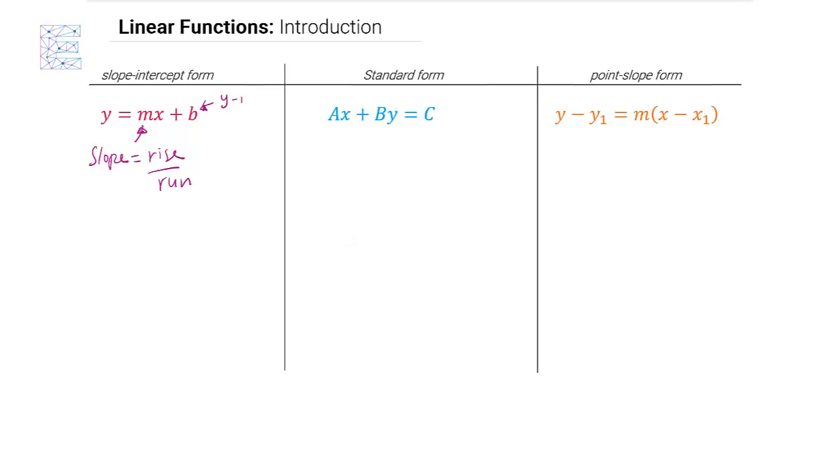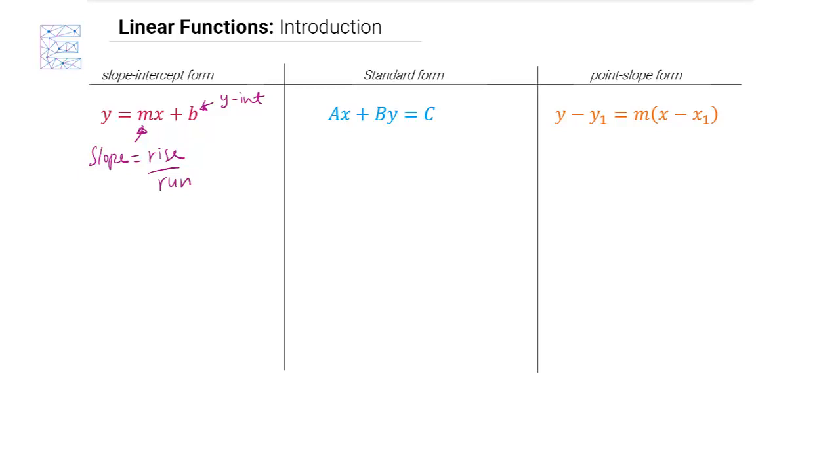b is the y-intercept. Basically, what a y-intercept is, it's the point at which any graph crosses the y-axis. So let's say we have an x and y plot like this one, and we drew a line, let's maybe call this 4, and we drew a line straight through, and it crosses at 4, well, then 4 would be our y-intercept. So if an equation is written in slope-intercept form, we can easily identify what the slope is, that is the steepness of a line, and also identify its y-intercept.